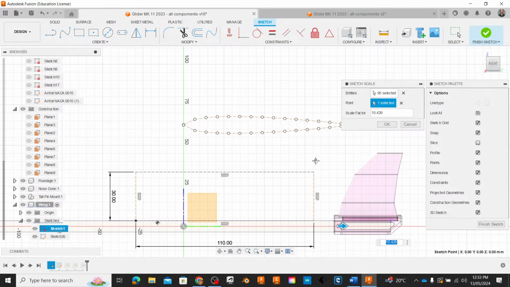I'll go through and do the proper process. So sometimes it'll make a sharp corner for you. In this case, it's made a little bit of a rounded corner, but you need to realize this is going to be machined out of polystyrene or balsa. So when we're getting down to very thin areas, it'll become feathery and weak, and if it takes a hit or anything like that, it's going to be damaged.